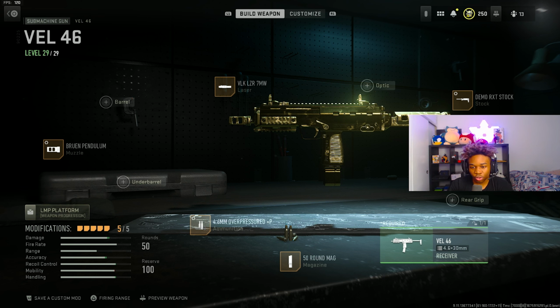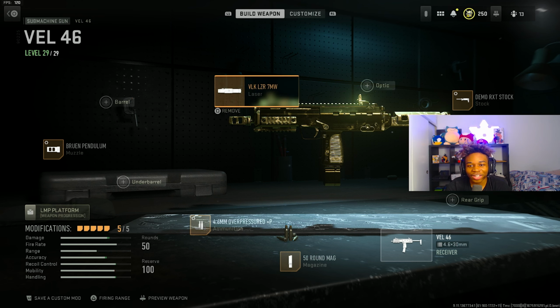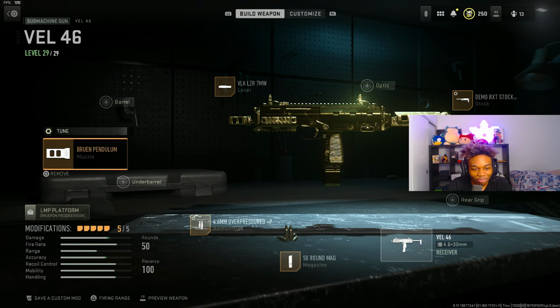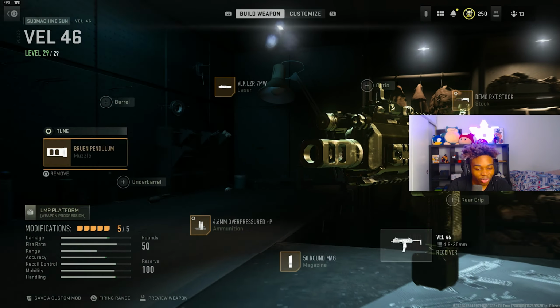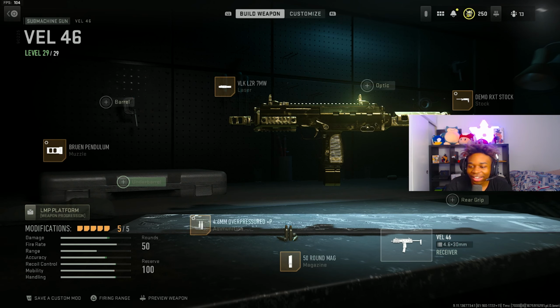So we're gonna start off with the self-explanatory things: the 50 round mag and the VOK laser, 7 MW, adding ADS speed, aim stability, and sprint-to-fire speed. And then the Bruin pendulum adds vertical and horizontal recoil control. For the tuner, it's maxed out at recoil stabilization, and the gun kick control is at 0.35.